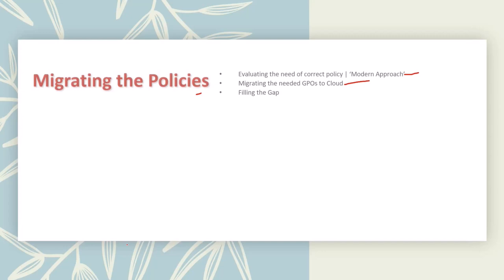We need to check each group policy and see the settings in each of them and figure out whether they are still relevant or not, whether they are still needed or not. And if they are needed, then we should follow step number 2. Step number 2 here is how we can migrate the group policies from on-prem to cloud, which we actually need. And that is what I am going to show you guys.